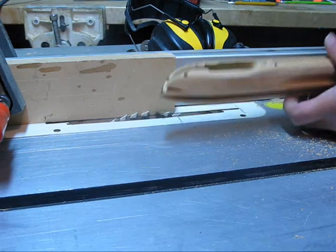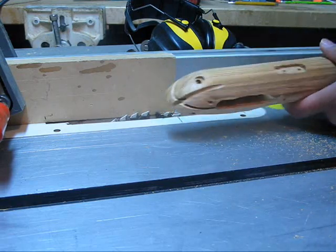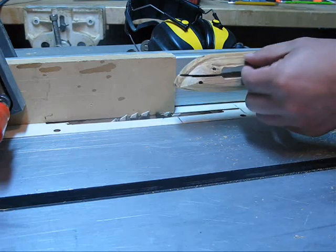There you go. Nice clean slit. And I did four of those in just a matter of minutes.